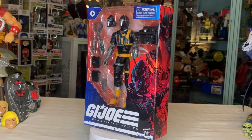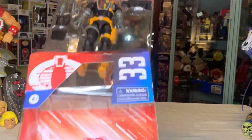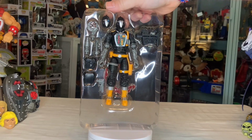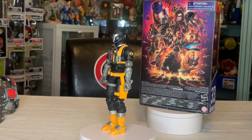Now let's get the figure out of the box. All right, we got the top already popped off there. We're going to go ahead and pull this Cobra Bat figure out of the box so we can go over and look at that cool figure right there. That's Cobra Bat. Look at all those accessories. All right, there is that Cobra Bat figure, this G.I. Joe Classified Series Cobra Bat.